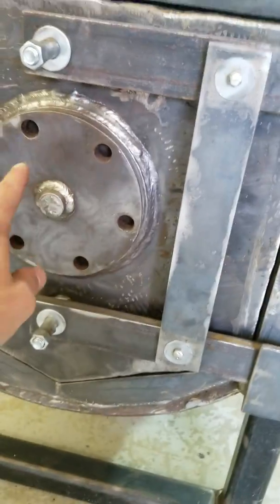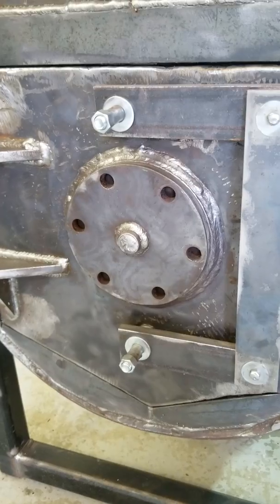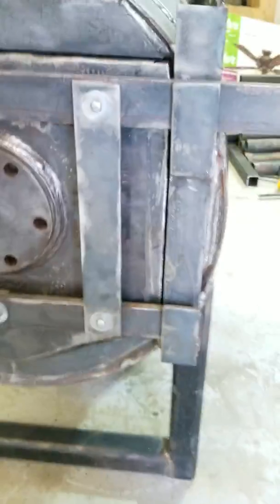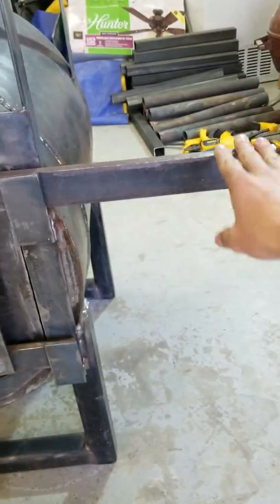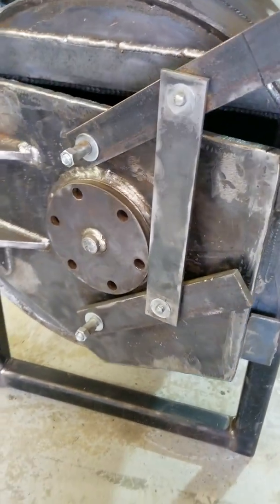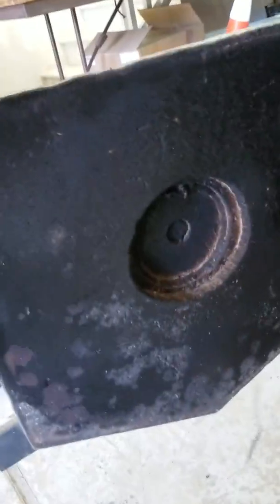You can see bolts here and there was a hole when I took that off, so I just cleaned it up and put it back together. I welded up hinges so I had a door — it was double latching. You just pull this handle up, which I'm going to change later. Opens up just like a regular wood stove. And you can see I put a fire rope right here.